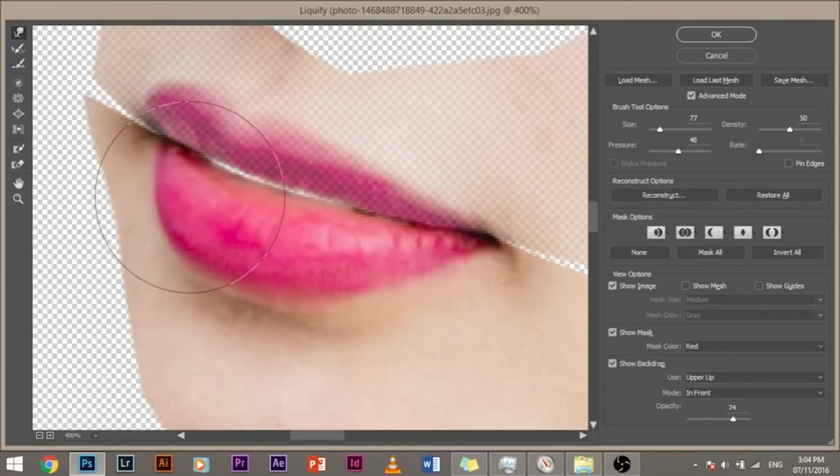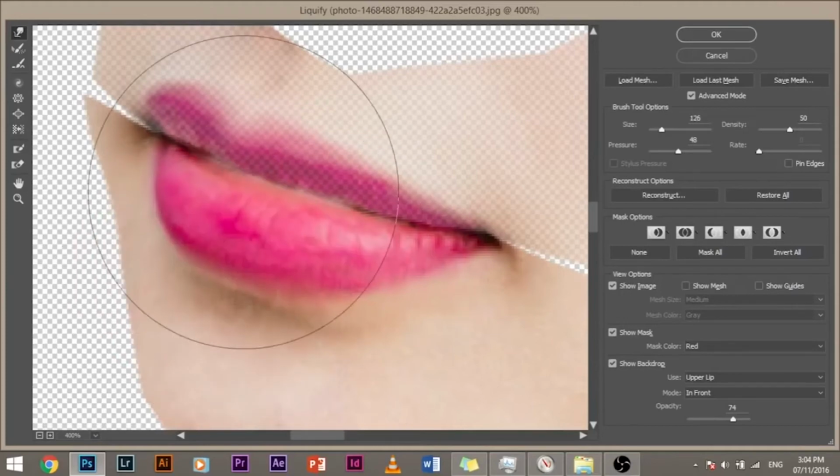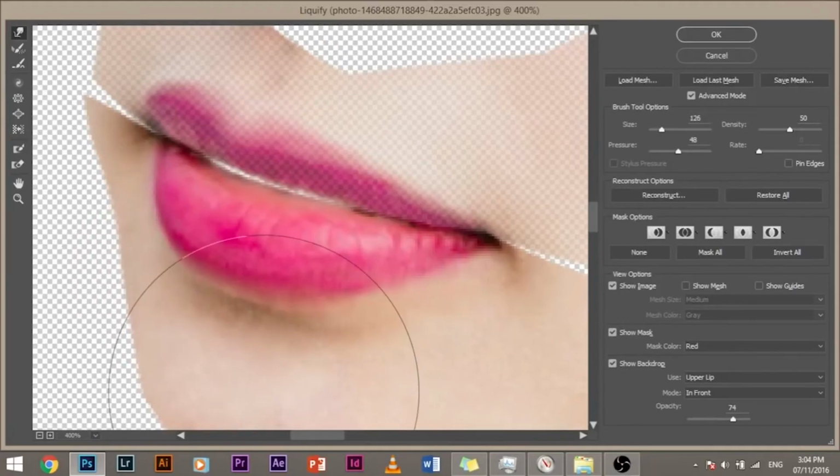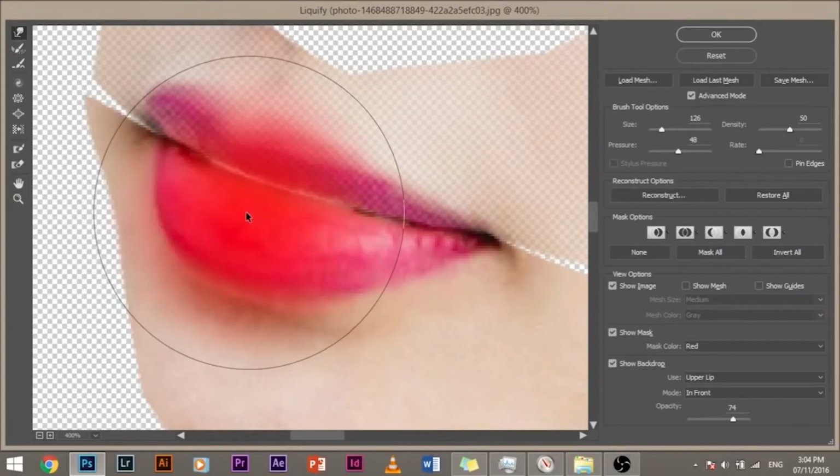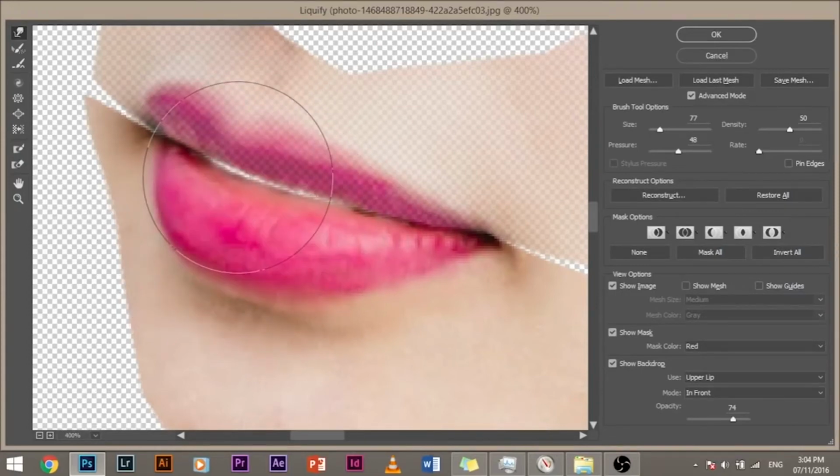Also, in Liquify, you don't have to do everything at once. Don't do it like that. How would you decide the brush size? Whatever you want to move, the brush size has to be a little bit larger than that. So in case we want to move the lip up, the jawline area is this big. We need a little bigger brush, and we are good to go.